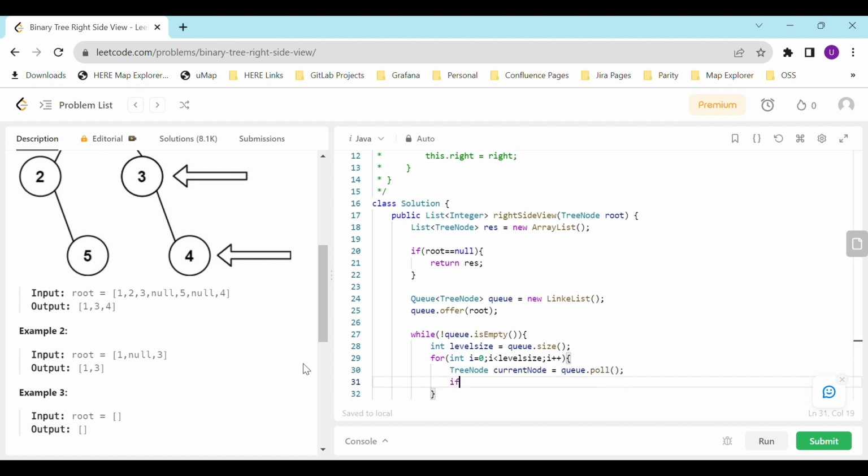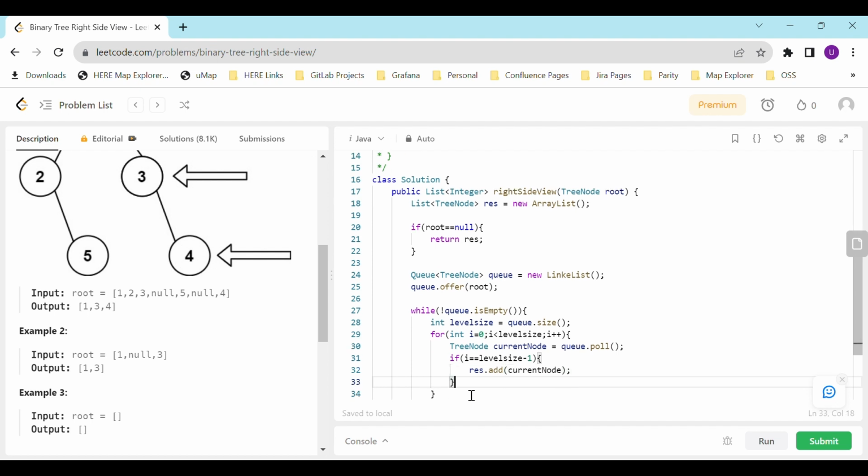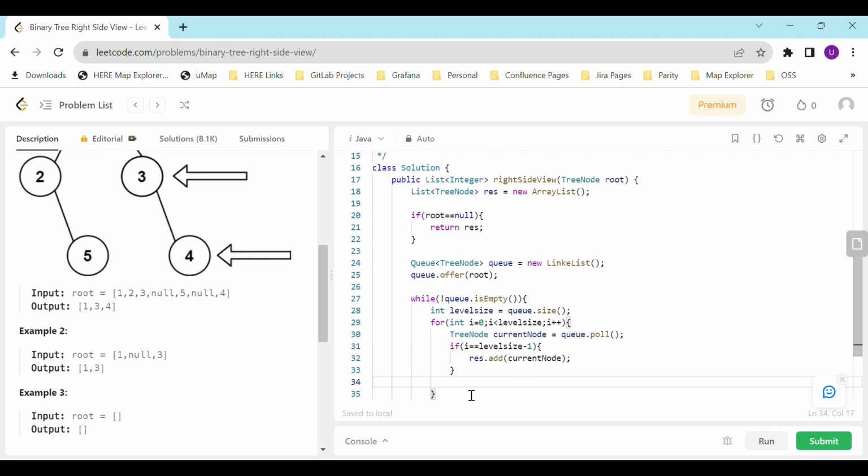And now we can check whether this current node, which we have seen, should be added into our result or not. To do that, we have to check if i has reached its last value in that particular level. That is, if it is equal to level size minus 1, then we will simply add that current node in our res. And then we check if the current node dot left is null or not.